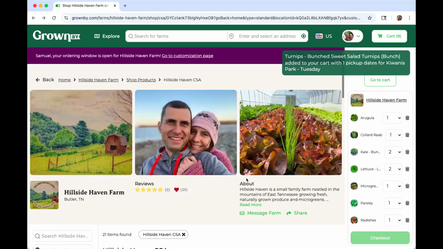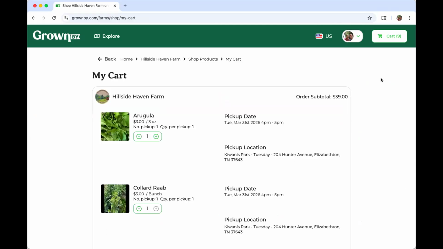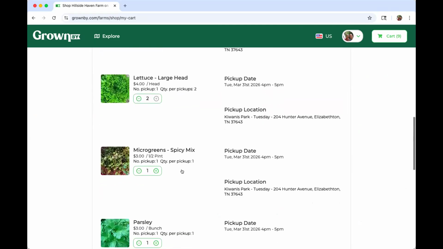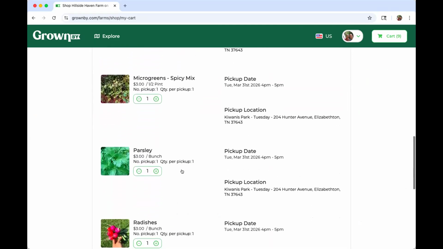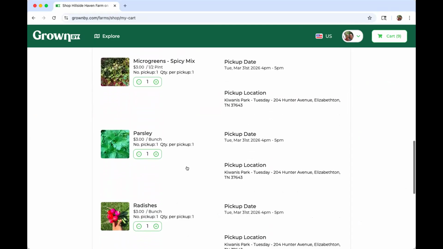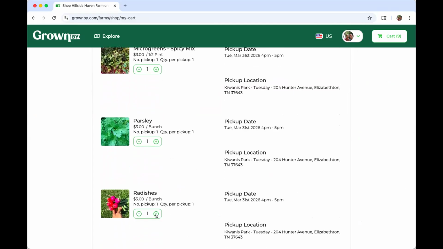Now, with those things, you can go to cart if you want to view it before going to checkout. And in this view, you can change the sizes. But remember, with the microgreens, if you add plus, it's just going to give you 2 of the smalls. So I don't recommend the microgreens. Adjusting that here, you can go back to the other page to adjust microgreens. Otherwise, on everything else, just hit plus.